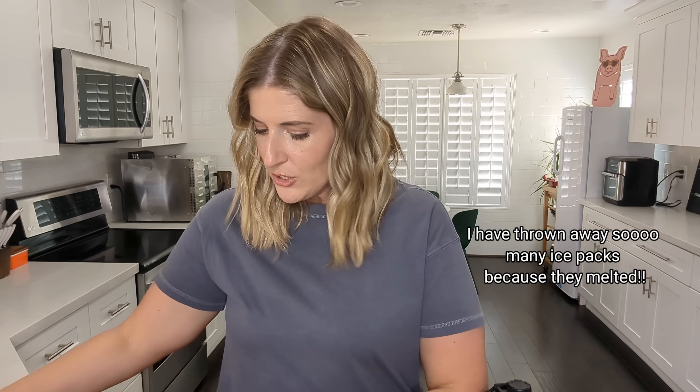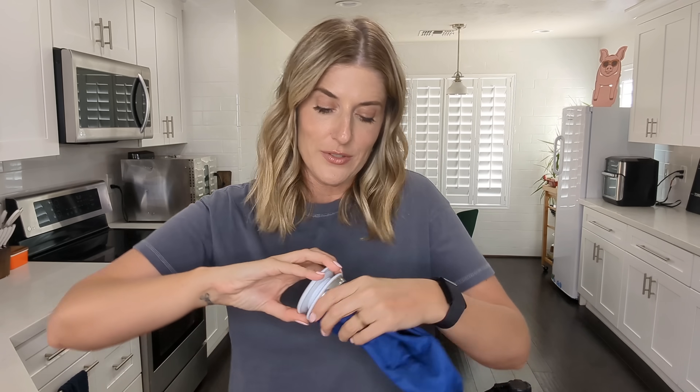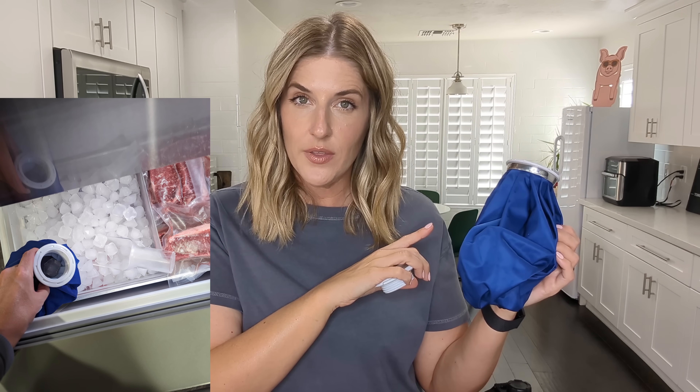First I want to talk about how to keep cold things cold. You can take ice past security, or if you're on a road trip you could bring ice packs and a cooler. I typically bring a little cooler in my purse or carry-on. I used to take ice packs, but the challenge is when they melt you can't take them back through security. So I've recently switched to using these refillable medical-style bags — I fill them up with ice from my house before I leave for the airport, and because it's frozen I can take it past security.